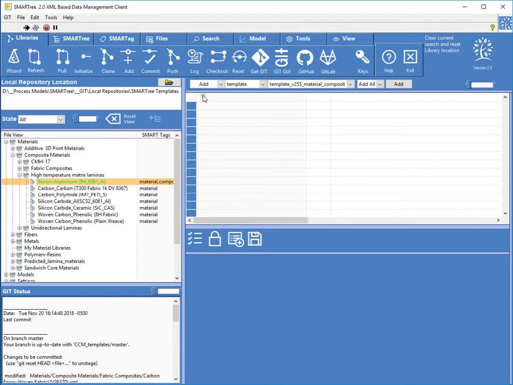All of that stuff I will not go through here. I just wanted to show you what's new in version 2.5 in terms of the new buttons and the new features. If you have any other questions, or if you want to see how the Git process works in SMARTree, there are other videos on our YouTube channel, and you can find those links on the YouTube site.